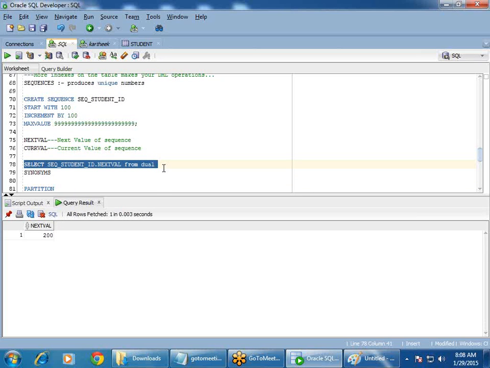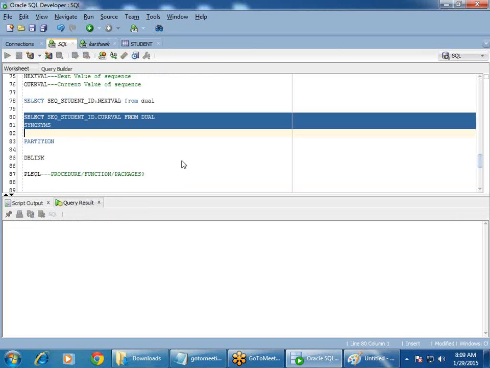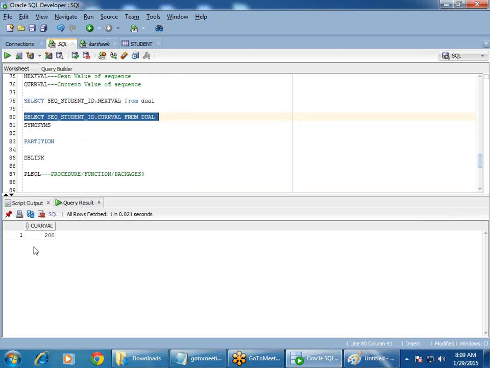So the current value of the sequence is 200. To see this, select sequence underscore student ID dot current value from dual. When you execute, this will give you the current value.